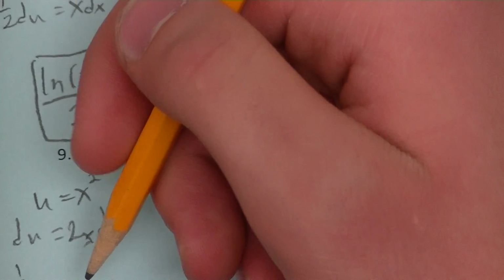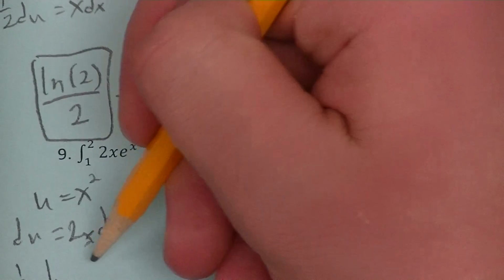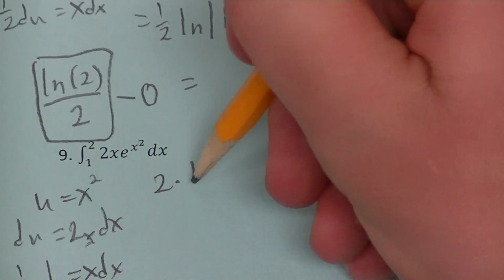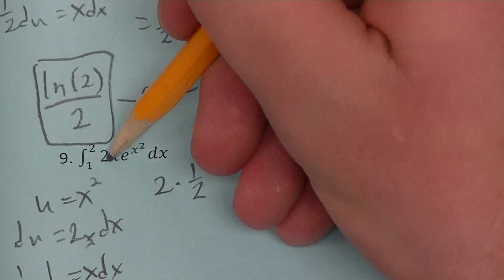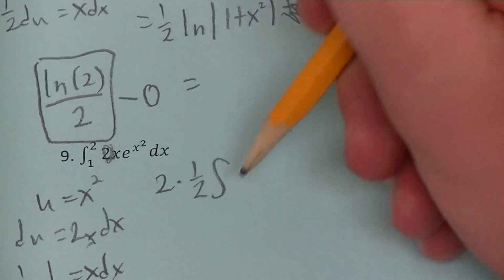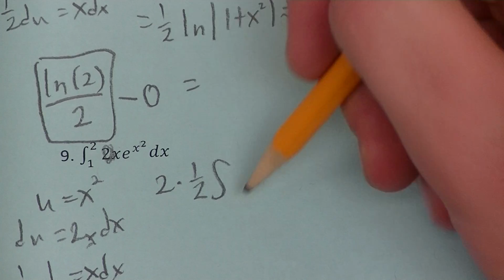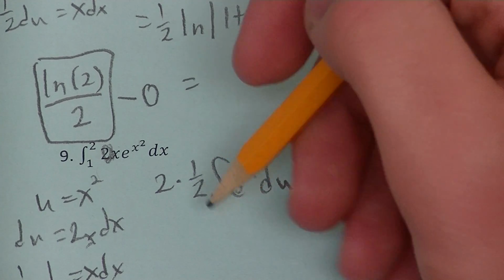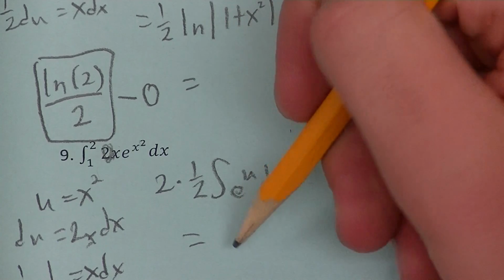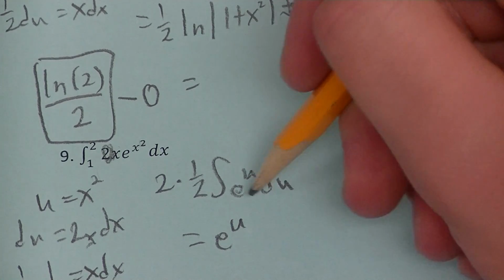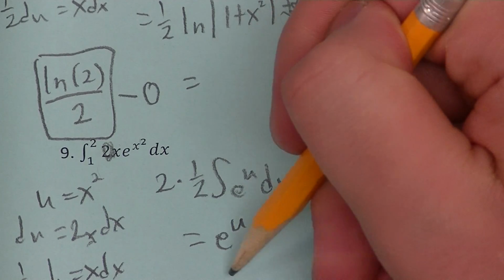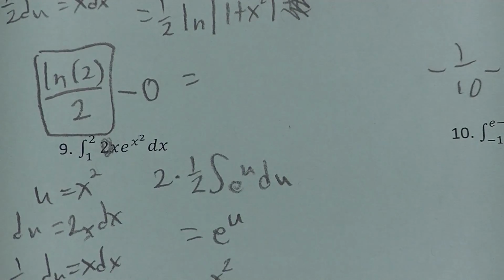Our u is going to be the x squared, which means our du is going to be, or the half of our du anyway, which is going to be the x of the dx. And bringing out the constant that was already there to the outside, now we can see that those are just going to cancel out anyway. So let's integrate that to get just e to the u, because that's a very simple thing to integrate, or e to the x to the 2.